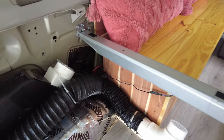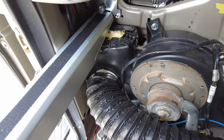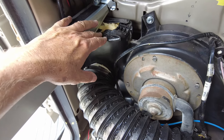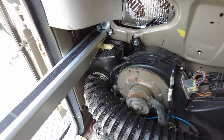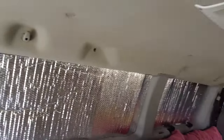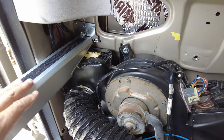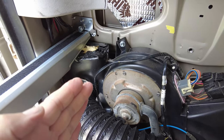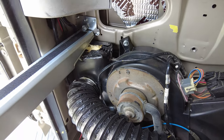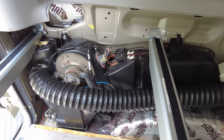All right, one of the challenges I had on this was this HVAC unit. I know it doesn't look like much, but right here at the top, there was a vent that went up through into the top of the roof here and out to these vents in the roof. And that's how the AC worked. But if I was to put the bed in, that was in my way. And I'd have to put the bed back about 4 or 5 inches. If I would have done that, I could have used the existing piping and used the HVAC unit in here.